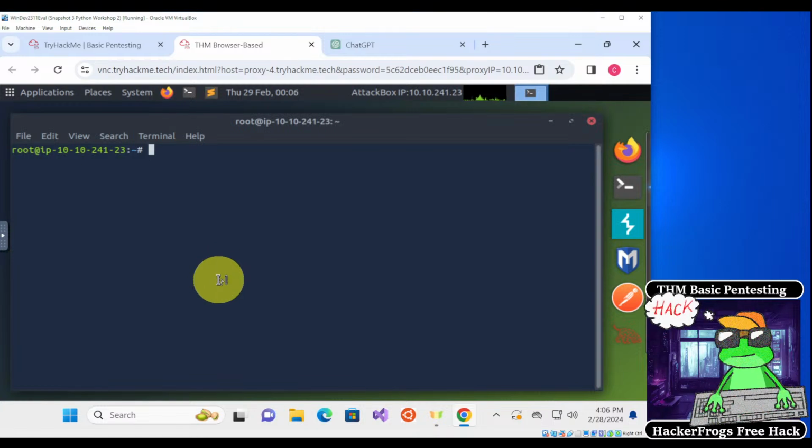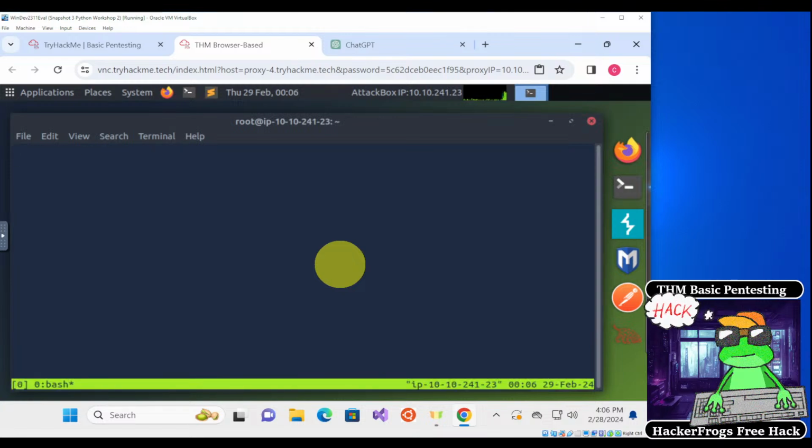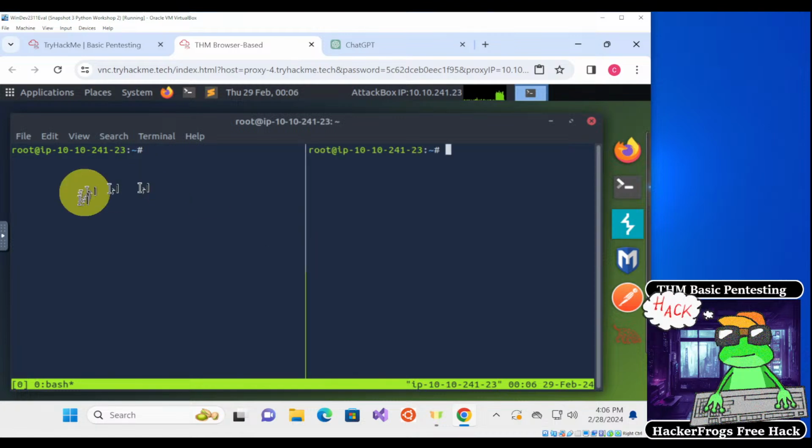Okay, and after that, I'm going to use tmux to split the terminal into 2 panes so that it's easier for us to work with. So you just use the command tmux. And after that, you're going to be able to split the screen into as many different little windows as you want. So what you want to do is use the Control-B keyboard shortcut. So Control-B, and then use the % symbol, and that's going to create two windows for us to work within.